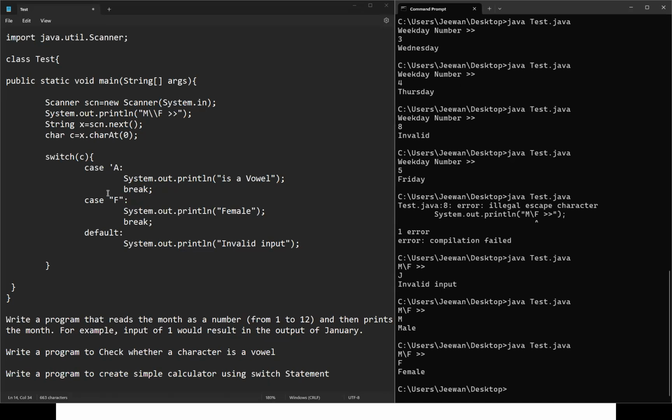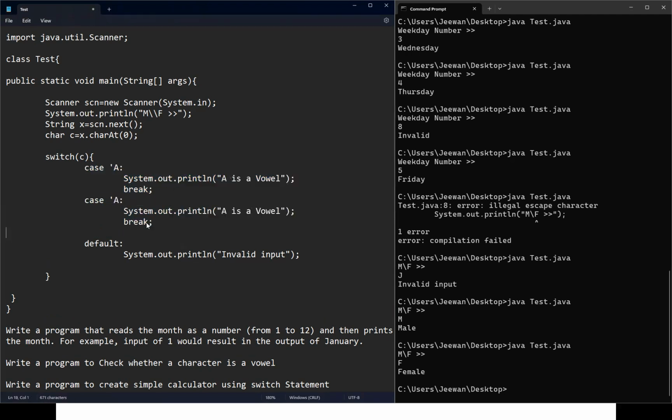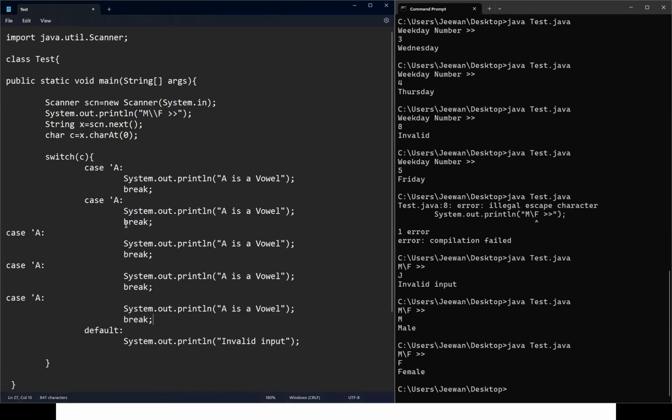Yes, you could check whether it is a vowel. Rather than saying a is a vowel, e is a vowel, likewise, you can say case a, we can say a is a vowel, then E, I, O, U.